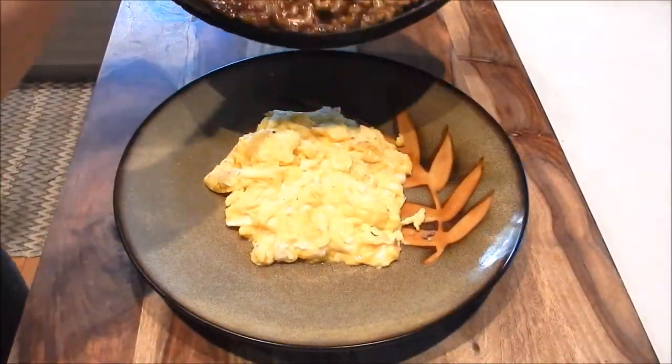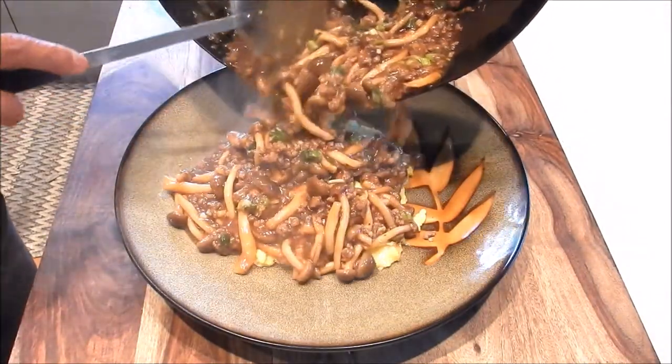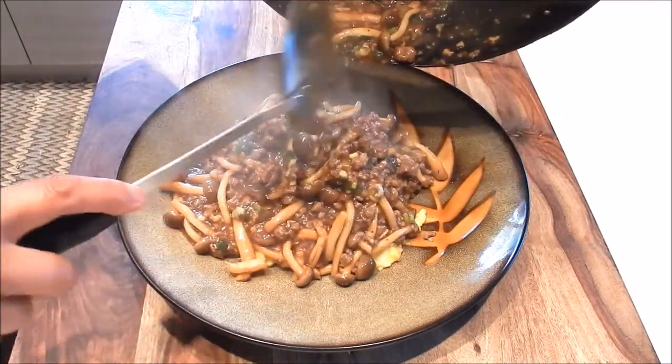Okay, to plate this, all we're doing is just pouring the mixture over the eggs. And this is gonna be delicious. Looks good.